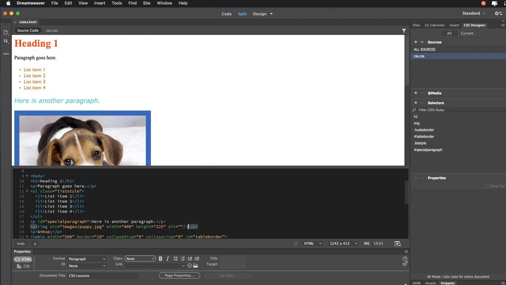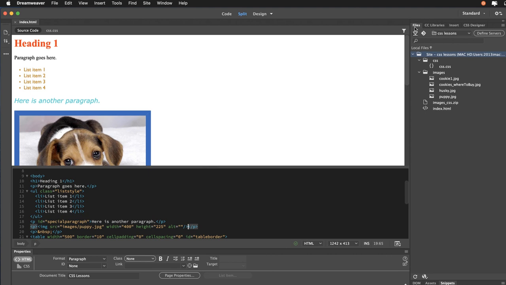In this exercise, we're going to create layout attributed to a div tag, and we'll use CSS to establish its location and its size. So I'm going to create a new file for this. I am working with an existing website that we created in our previous lesson. You can see here's my index file that's currently open. But I'm going to create a new HTML file for this demonstration.